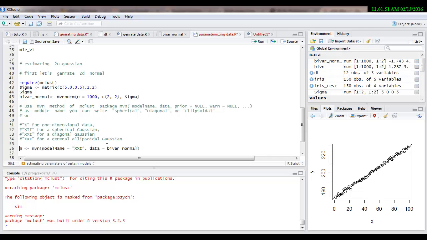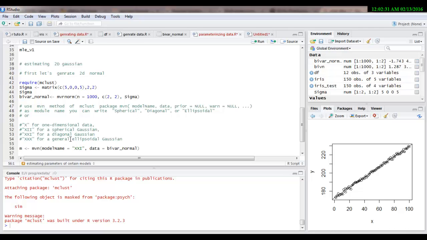So what are the arguments of this MVN function? MVN is used to estimate a multi-dimensional Gaussian model, but still you have to specify which sort of Gaussian you want to measure. If you are suspecting that your Gaussian has a diagonal covariance matrix in which the off-diagonal elements are zero, basically non-correlated, you can give xxi as an argument, or you can simply write diagonal as the model name.